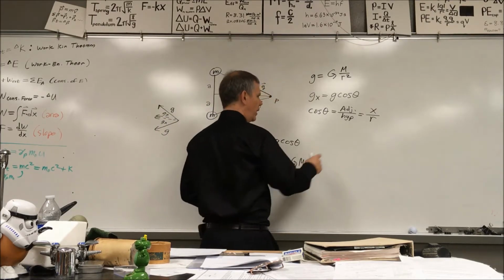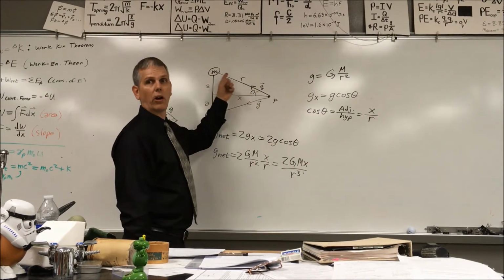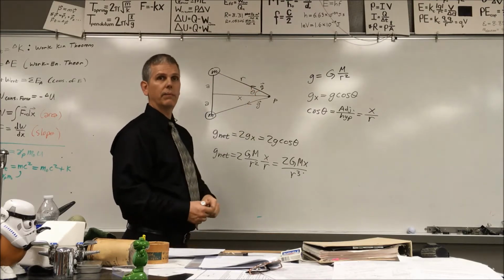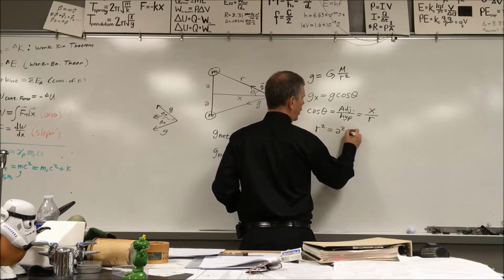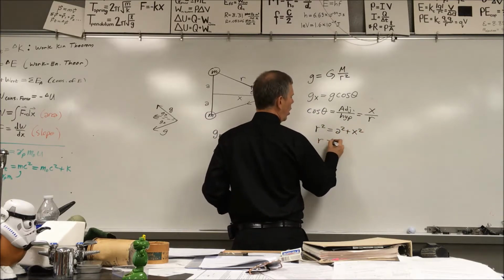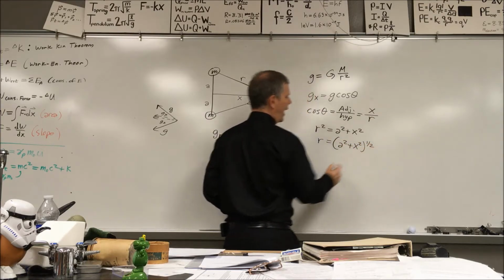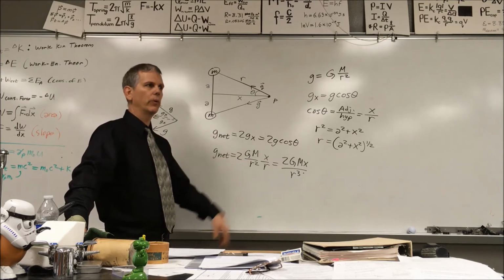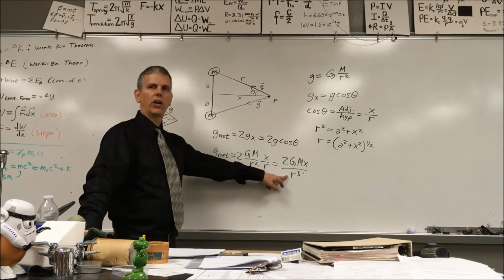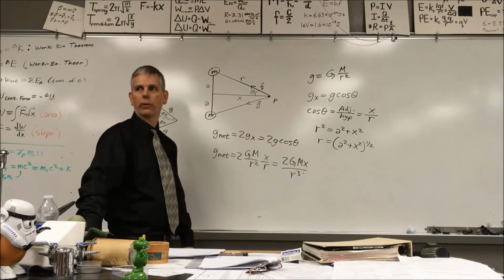Well, this r, on the AP test, they wouldn't give you an r. We found that r ourselves. But from the Pythagorean theorem, we can define r. Obviously, r squared equals a squared plus x squared, or r equals a squared plus x squared to the 1/2. Now, you may wonder, why did I go to the 1/2 and not put a square root? Because we're going to have a cube here, and it's going to be much easier for us to cube the 1/2 than to cube the square root.